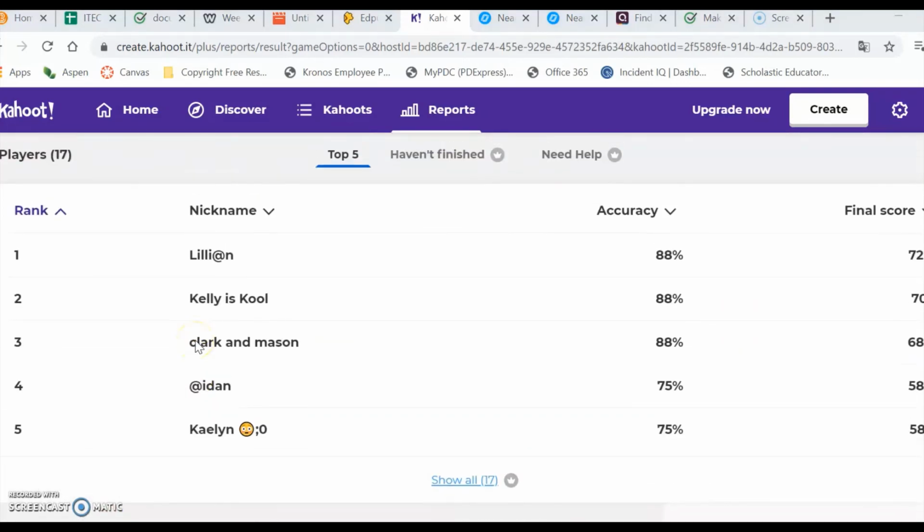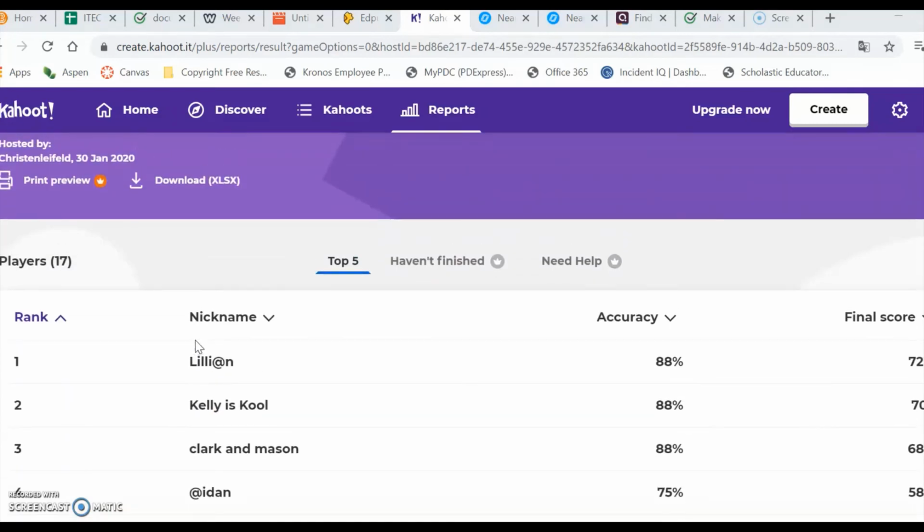You also can see student feedback immediately. Students know if they get questions right or wrong. The screen lights up red for wrong answers and green for correct answers, so I can easily glance around the room and see where I have kids missing question after question. And just from a teacher standpoint, I think that's a nice way to observe.